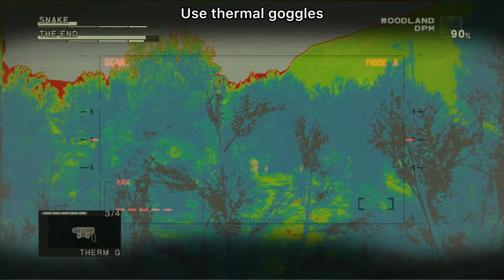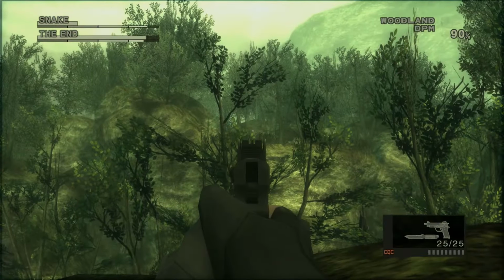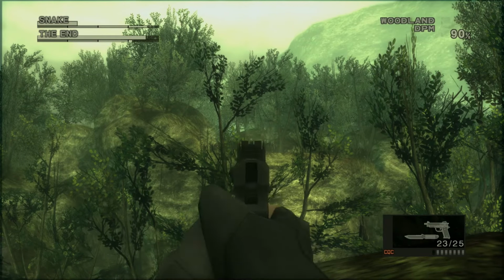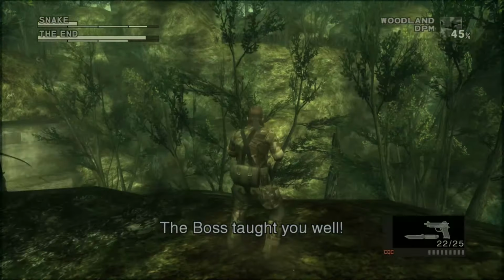Another really useful item for this boss fight is the thermal goggles. You should be able to find him if he's hiding anywhere. Now, you can get 3 shots in before he falls, and then he's going to move to a new area. He does kind of have a pattern on which area he's going to go to, or which sniping spot he's going to be at next.